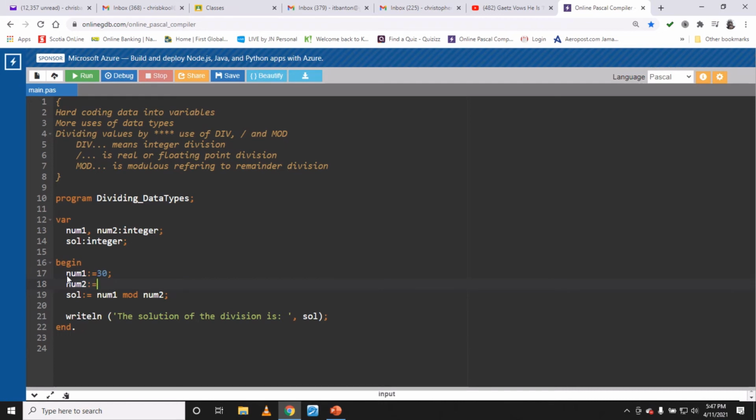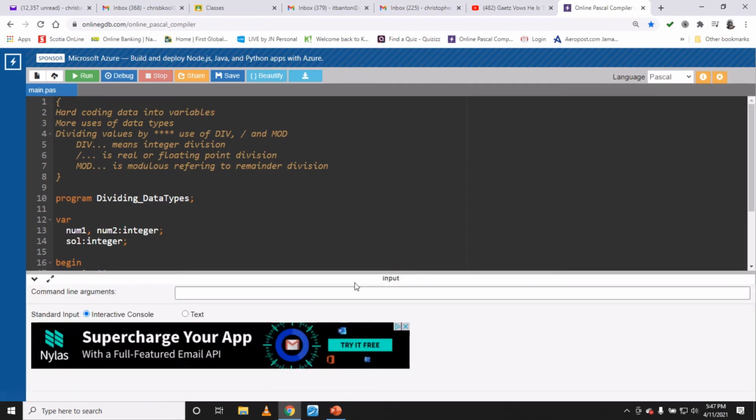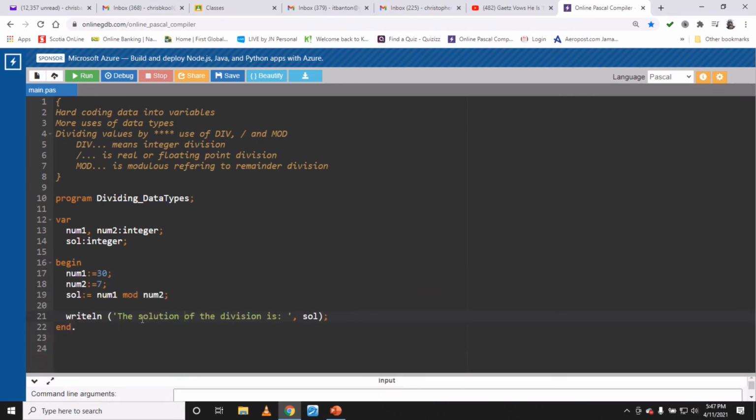So num2 therefore becomes, let us say 7, semicolon. And then now we can get to work. We no longer have to interact with the program. Just run and see what happens. The answer is 2. Alright? This is what we call hard coding, where it doesn't require user interaction. The computer just works with the number that is given.